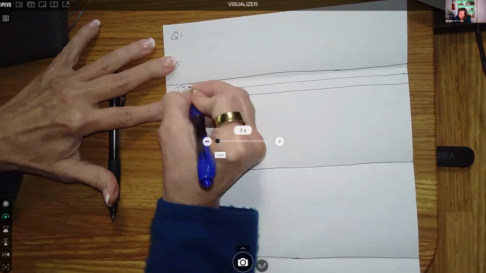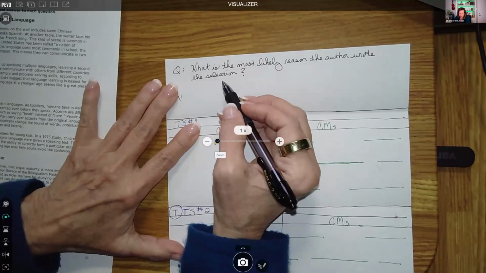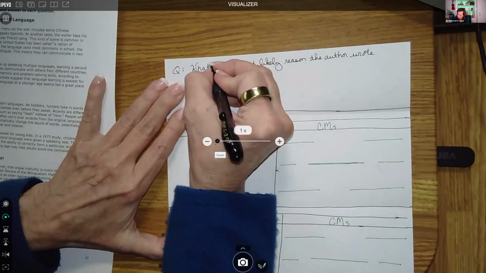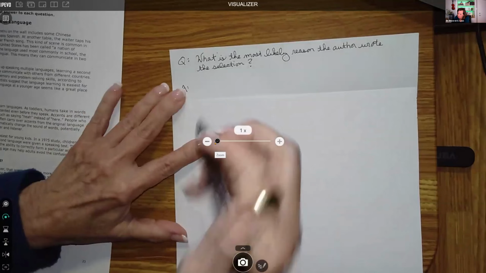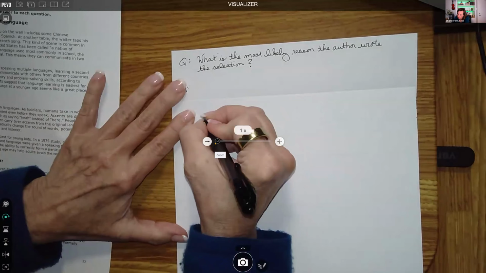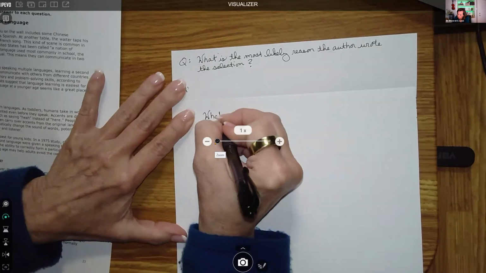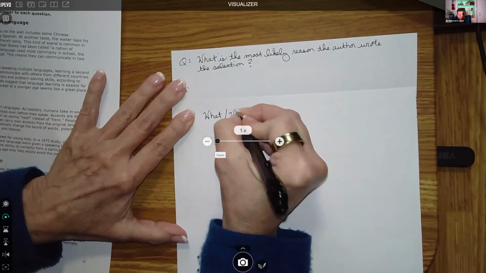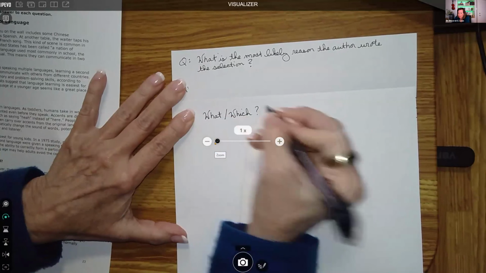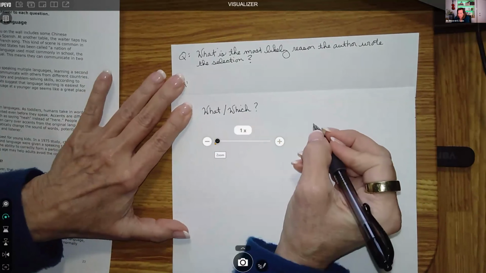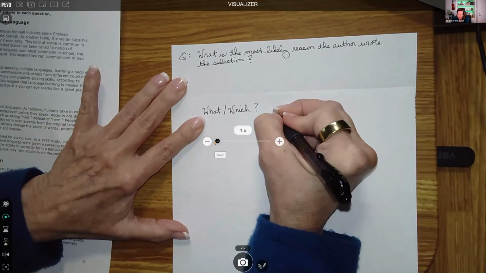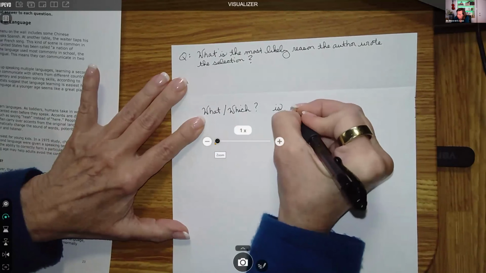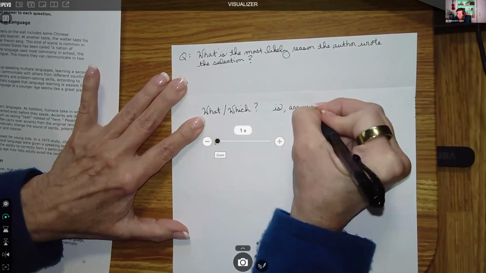And then what I've taught my students is that if it is a what question, there are different kinds of questions. I'm going to grab another sheet of paper and write these notes. There are different kinds of questions. There is what I would call a what or a which question. So if the prompt is asking what or which, then the answer is going to have in it typically, not all the time, is, are, was, were.